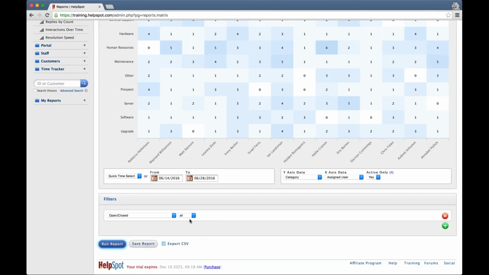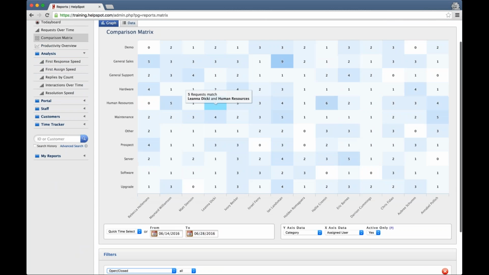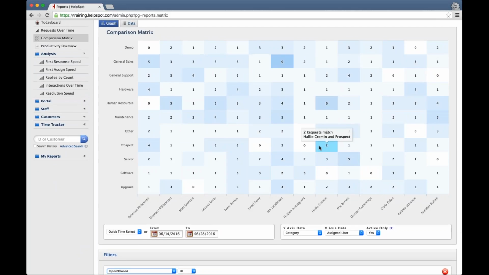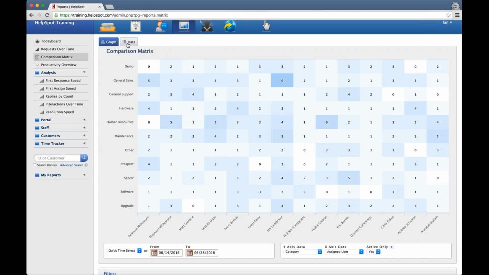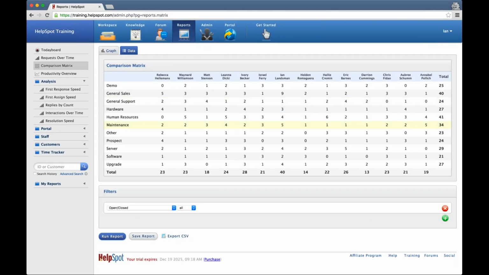And this can also be filtered down. So we could filter this on any of the filter conditions that are possible in the filtering system. It's exportable, so you can work with this data in Excel or Numbers or whatever the case may be. And then we can also just access the raw data here as well. And in this UI, we also get totals, which is kind of handy.